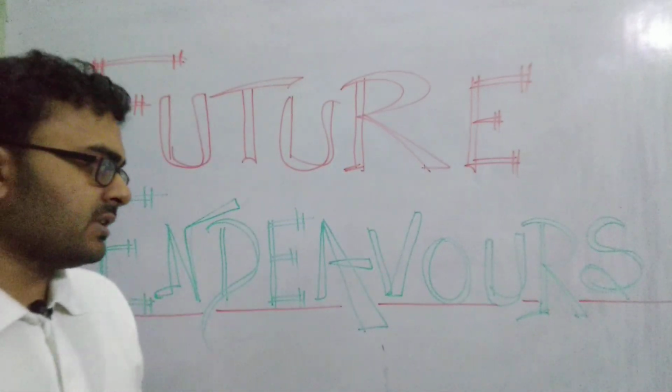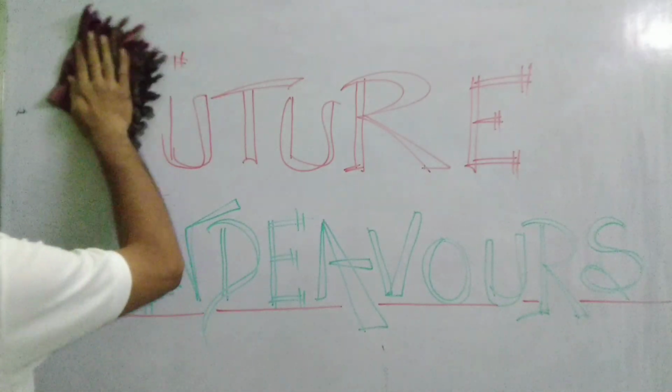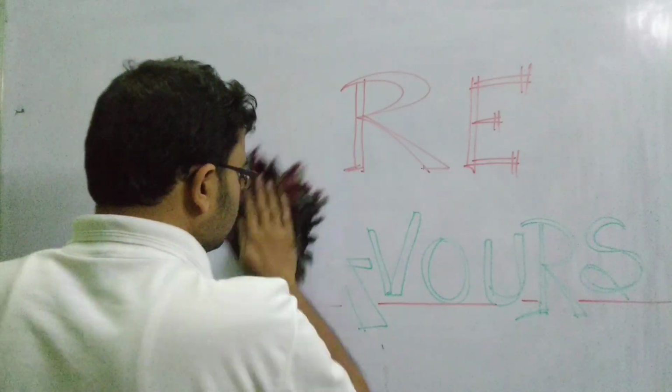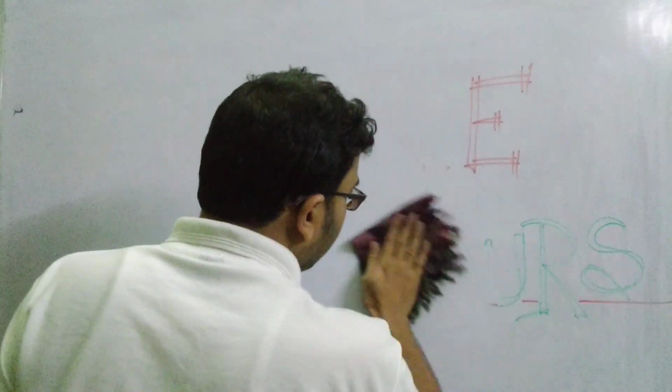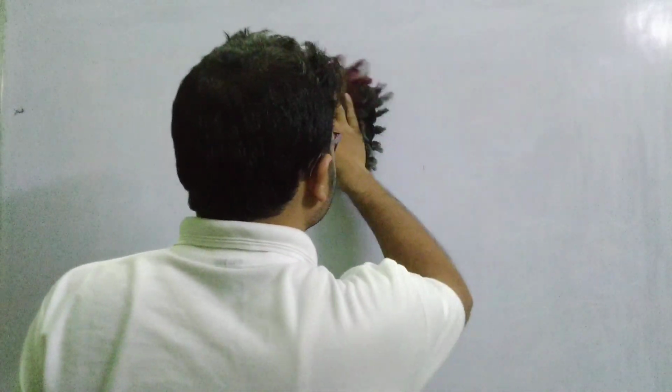Okay, so in today's class, we are going to discuss displacement, or rather we can say displacement versus distance graph. In the previous class, we discussed the displacement versus time graph. In today's class, we are going to discuss the displacement versus distance graph. Without wasting time, let us quickly move on to the topic. Please take out your pen and copy, and if necessary, make the required notes.